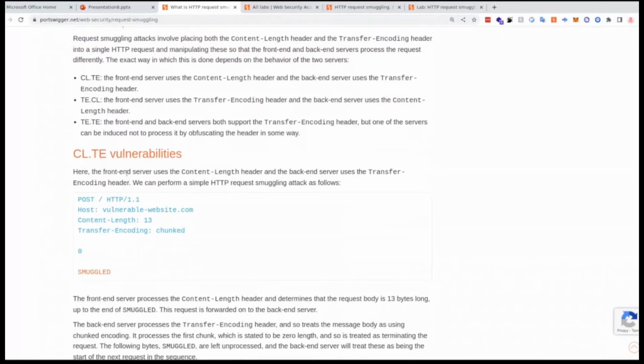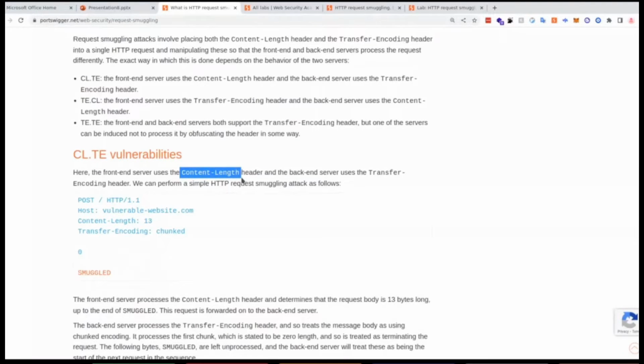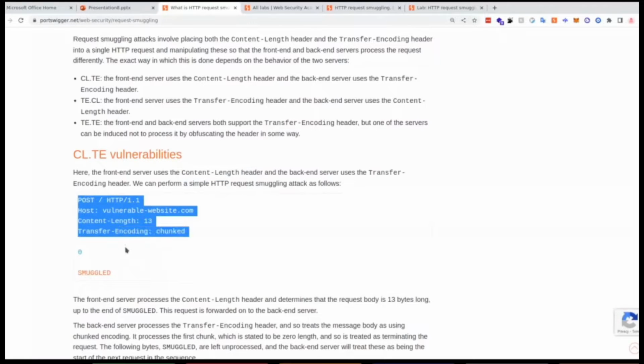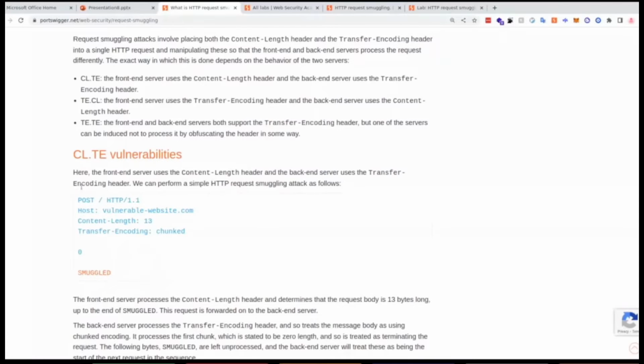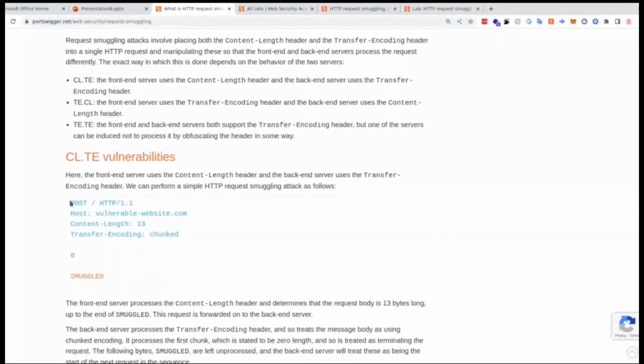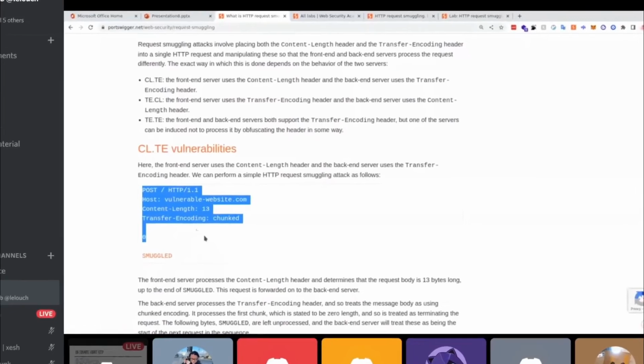So one of them, CL.TE. CL is content length. So one server, the server before, uses content length, right? So it processes the cookie, the whole thing, and the backend server uses transfer encoding, which will only process up to here.